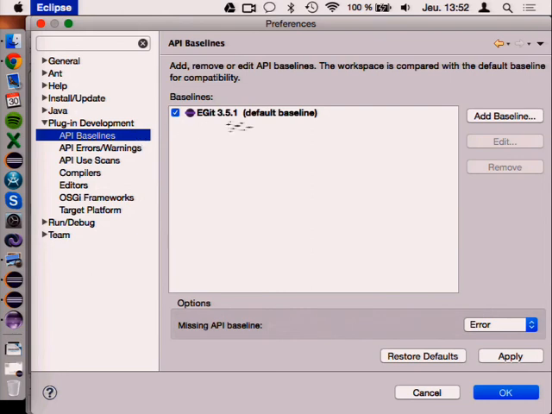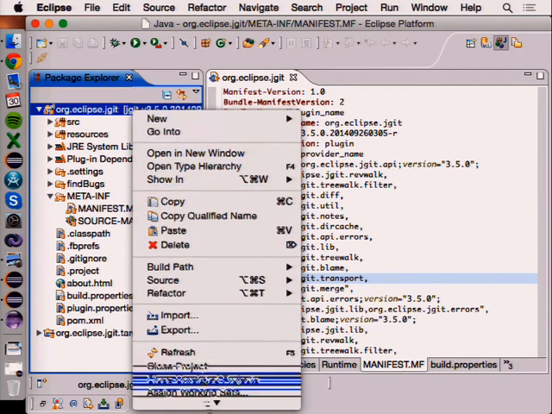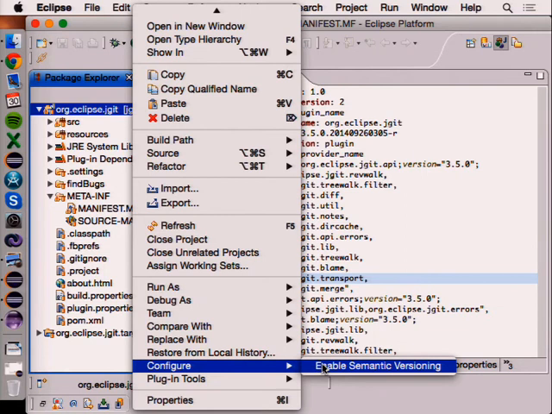So first thing first is to set this baseline. It's very important. And in this case, some tooling like Oomph, maybe you've heard about that, could help a lot. And then the only thing that you have to do is to call a really simple menu there to enable semantic versioning on your project.